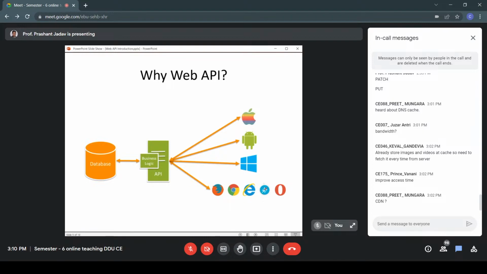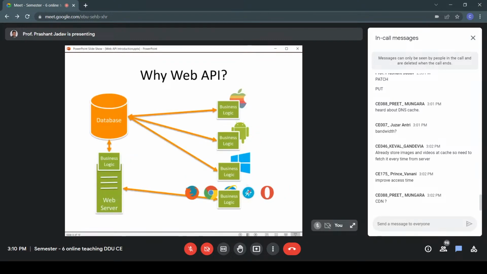The web services have the business logic to connect to the database. This has been standardized because in the previous architecture, you required different logic for the mobile application and different logic for the client application accessing the website through the browser.